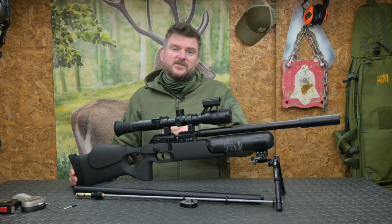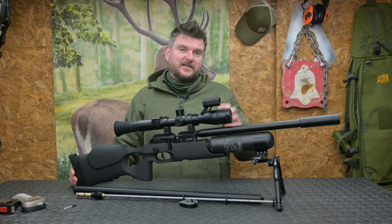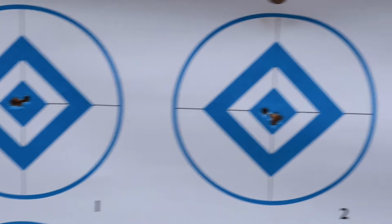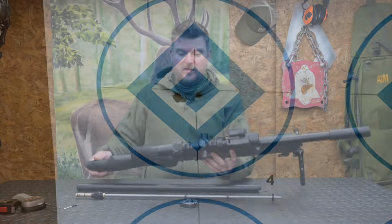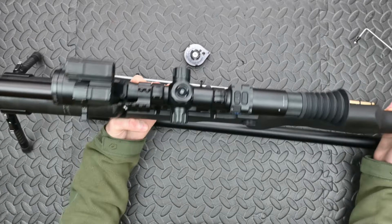But then what I did is I took a bit more time and I did some groups using the two barrels and the two different projectile types. Now, these were precise aim groups at 50 metres, but what I didn't do is retune the rifle. I just left it on my maximum settings, high on here, 23 at the back end.